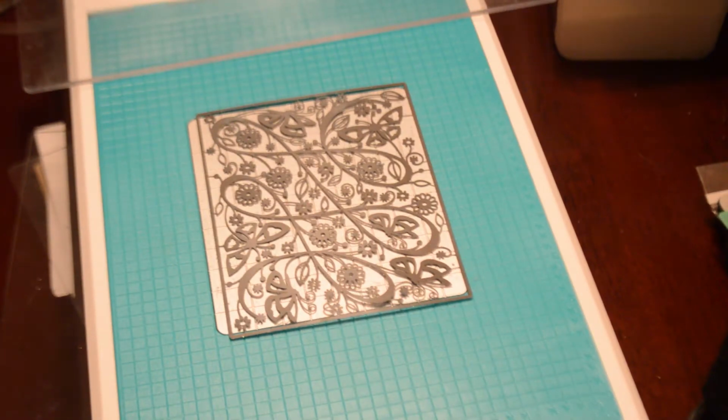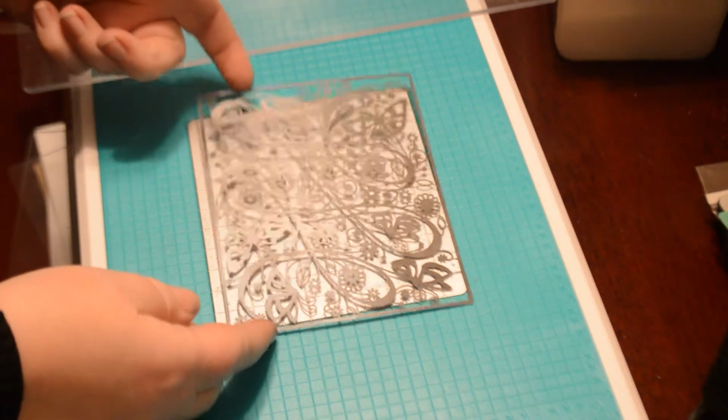Everyone, this is Georgia from Georgia's Crafty Creations, and I'm back with just a real quick video. We're going to be trying hot foil on the Spellbinders Impressibilities plate.